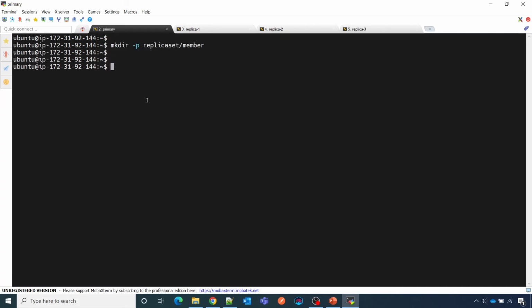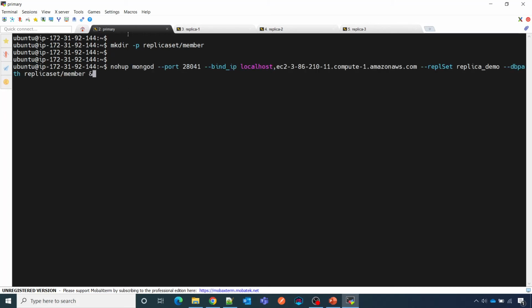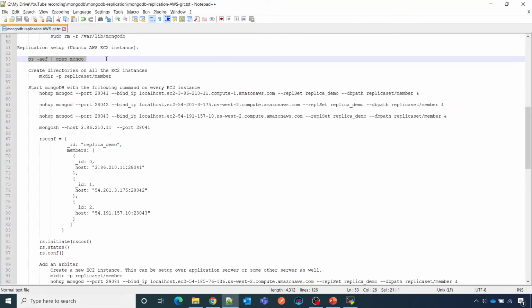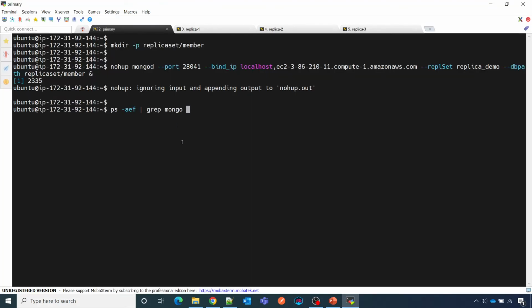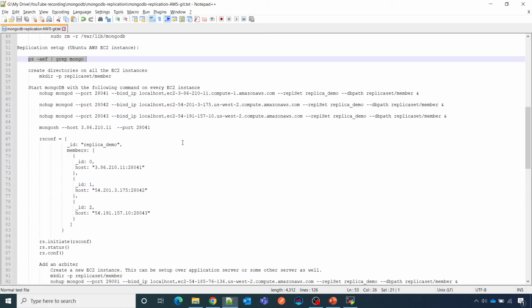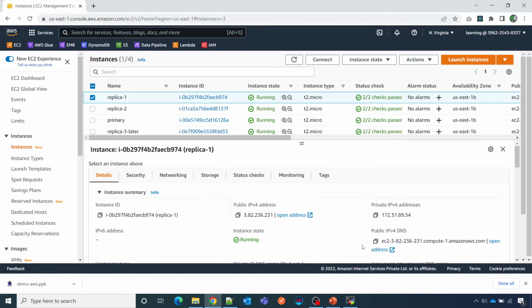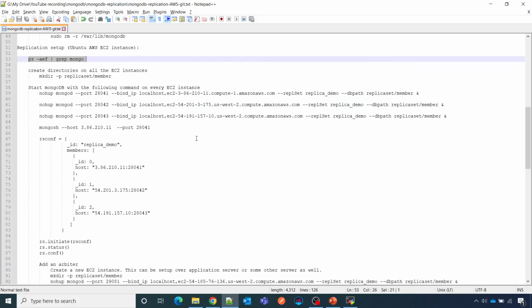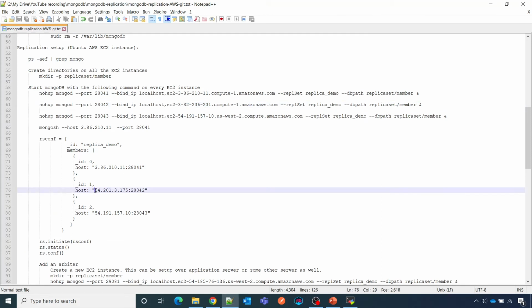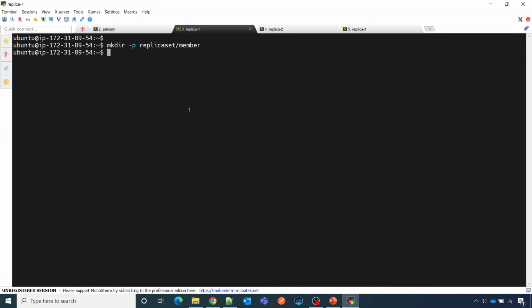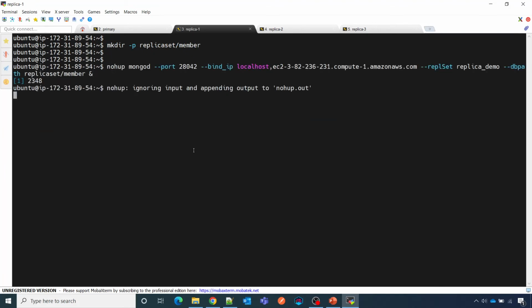Make sure that you are running the right command on the right node. So this is primary. Again, this I am going to run on this. You can use the ps command to list processes, then grep mongo to see whether it is running or not. In our case it is running. So let us go to replica 1 and note down its public DNS and IP, and replace it in the second node here. Copy this command, assuming that DB path, you can have any other DB path. I am referring to the same directory which has been created, replica 1. Make sure you are connected to replica 1 and start it.